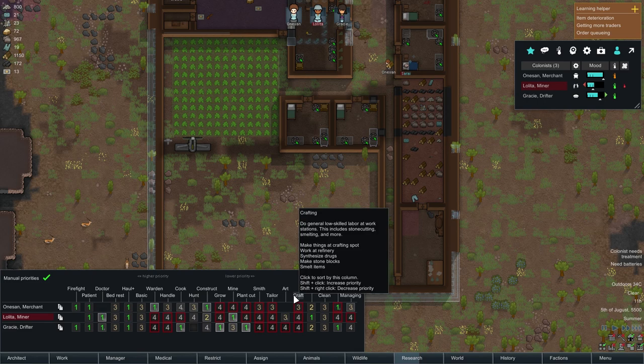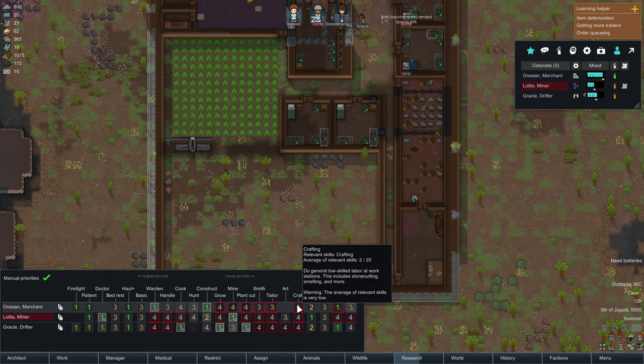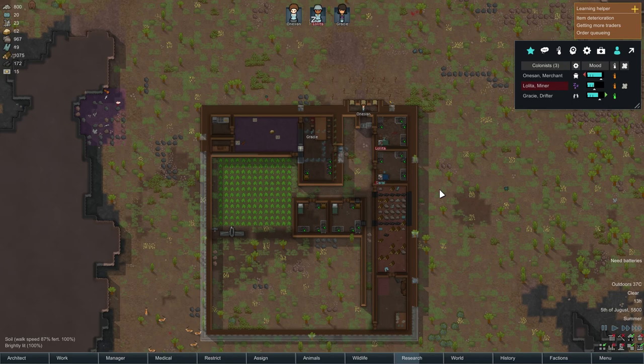Onasan is not bad at it. You can do that after. Well, he is bad at it, but everyone's bad at it. You can do crafting after construction. There's always construction to do, though, so you're never going to get to that. But, all right, we can try for now, at least.